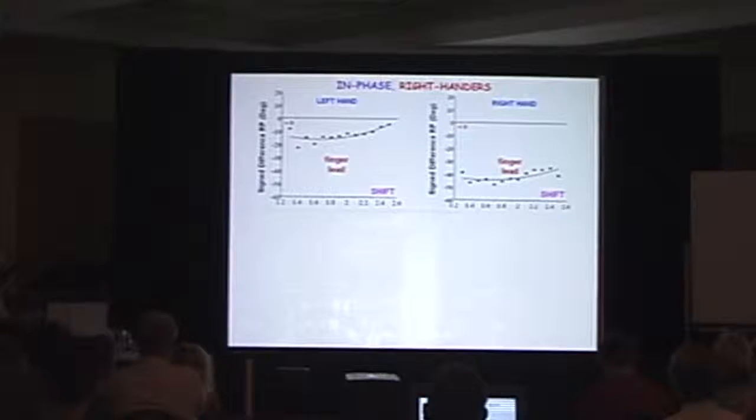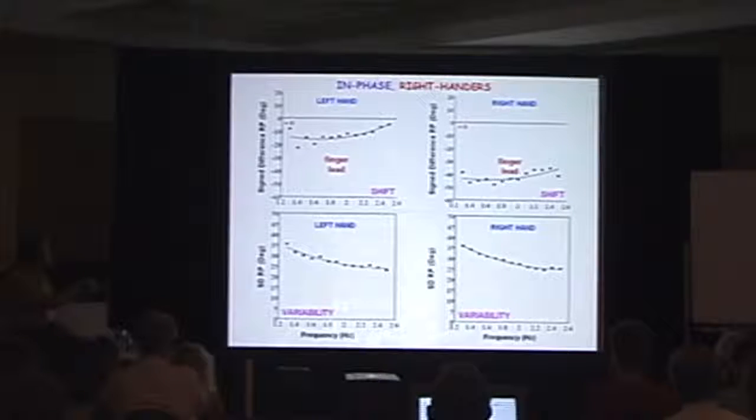More interesting, let's look at the effect of frequency on the finger lead in the left hand and the right hand of right-handers for the in-phase condition. We see that there's a shift. As Mike was saying, there's a shift as frequency increases. And the shift is going increasingly towards perfect in-phase. But you notice the shift is even bigger for the right hand than the left. Here is the standard deviation, the variability as frequency increases. Look at this. The standard deviation gets less. The variability gets less. The peakiness of the potential well is going from that to that as frequency goes up.